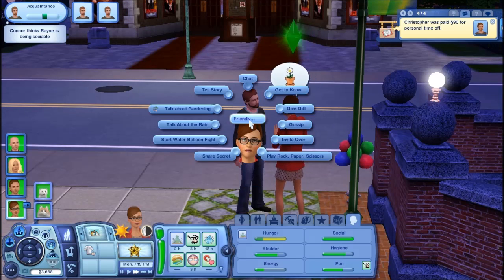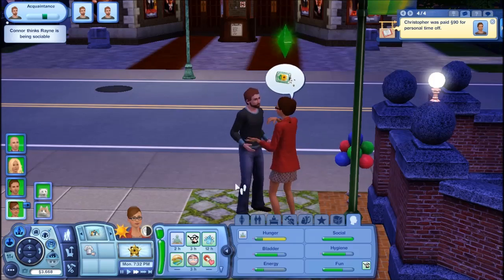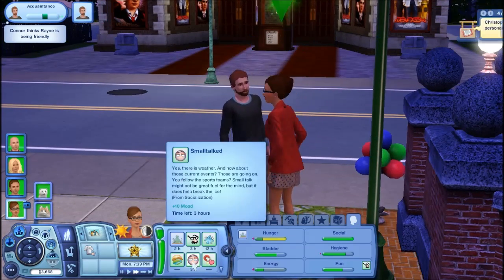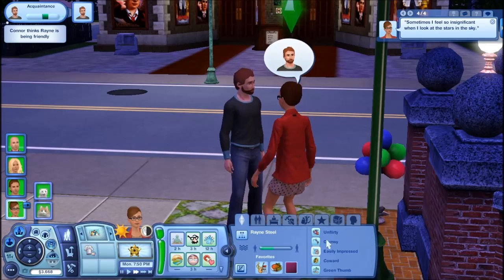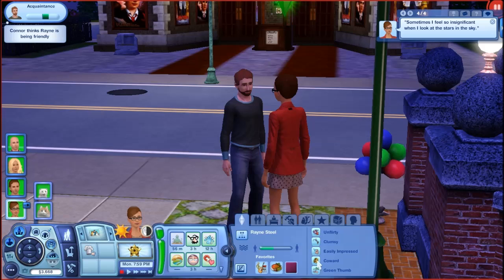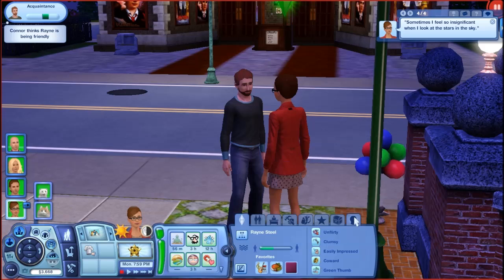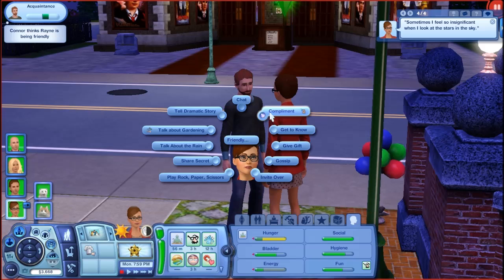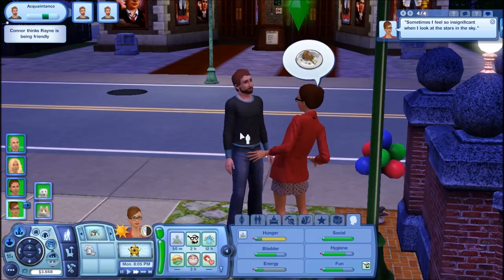This is pissing me off. Share a secret. We don't want to chat. We can't really get to know him because of the romantic thing. At least we are attracted to him. Compliment. Is she shy or something? I don't know. Maybe she has to like get to know him first before, because she's a coward. Your Sims doesn't like being pushed around by mean Sims. Oh, she's afraid of the dark. Yeah, maybe because she's a coward, she has to like get to know him a little bit better. They have to be friends before she can do romantic interactions.